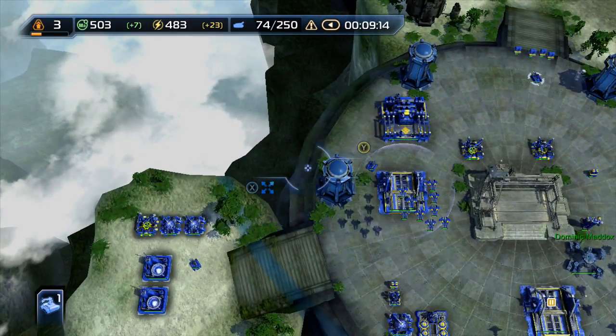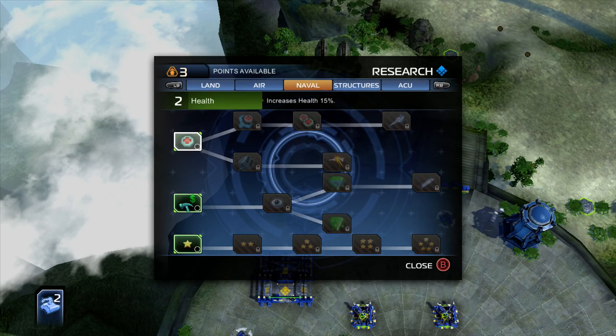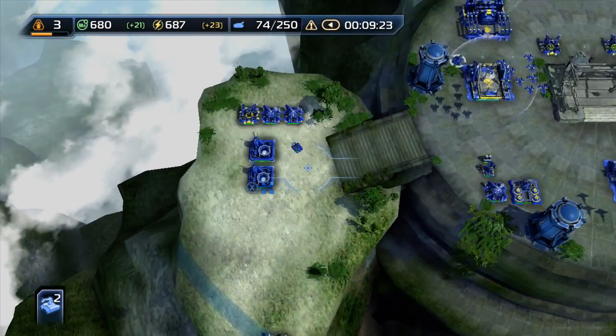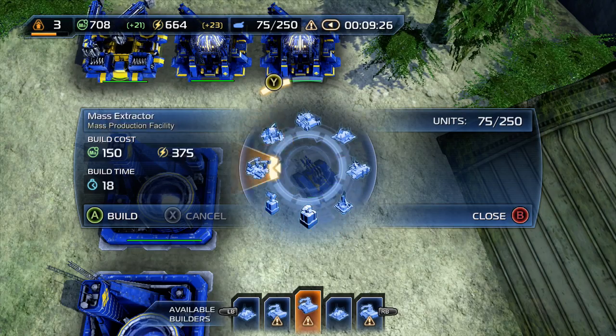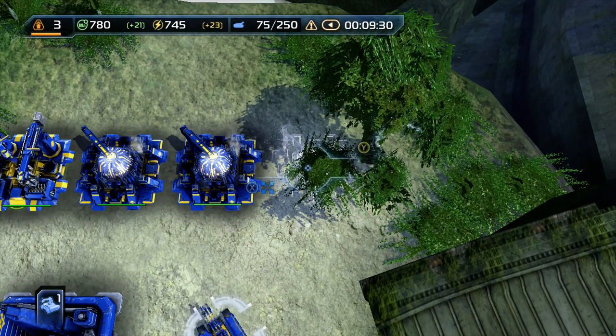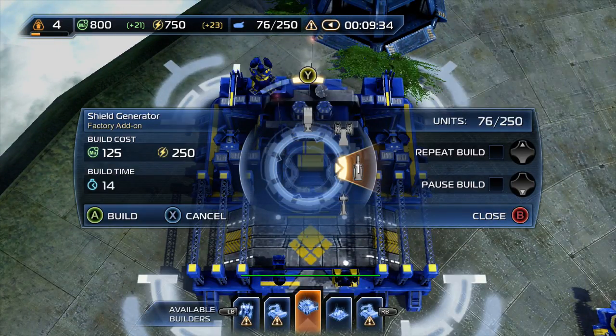Now, another thing you want to know is that for this mission, the one thing I haven't even bothered to deal with is naval, because there's no water here. So we won't have a navy. If you are Illuminate, technically you would have a navy, as all of your land vehicles can go on water. That's sort of its own unique feature.